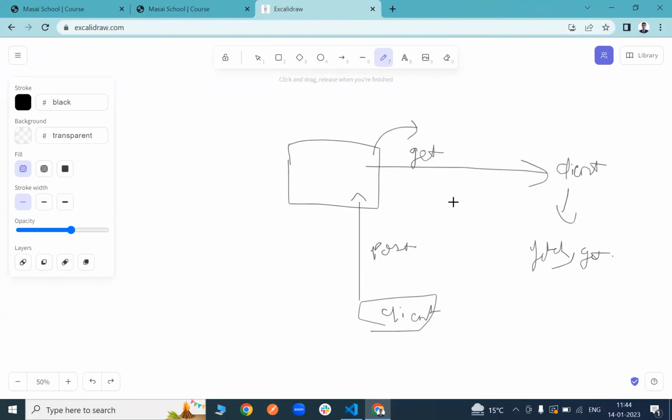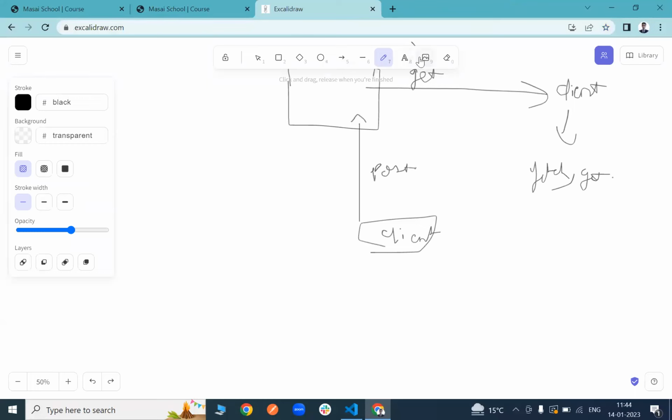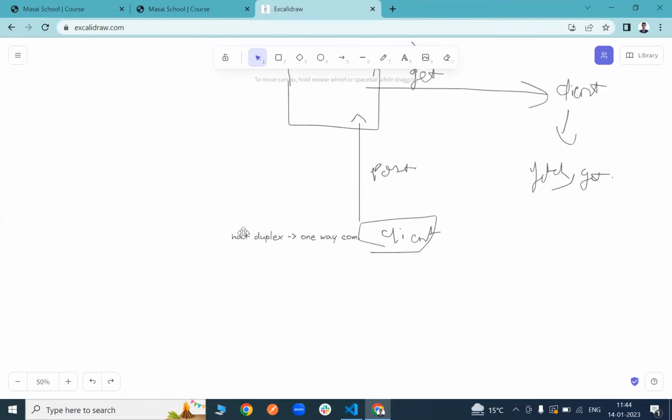So you can say this server is a type of half duplex communication. Half duplex means one-way communication. There's a short form I'm using for communication.